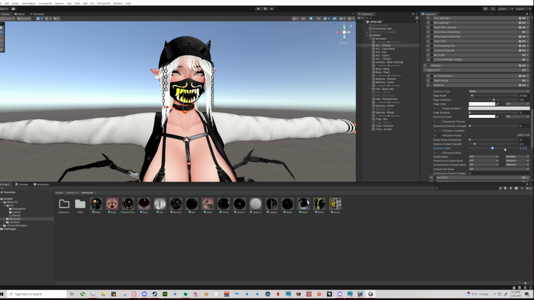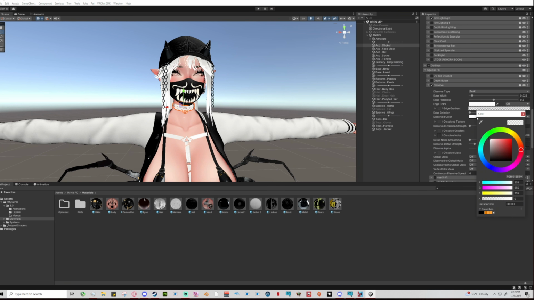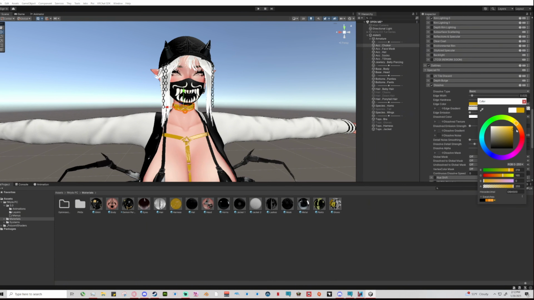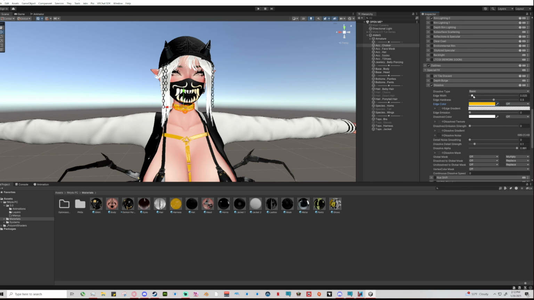So if we do dissolve alpha, see? If we go slow, you can see that kind of, right? I'm not entirely sure. I think maybe because it's not locked, it's flashing for that split second. It might just be the noise though, because that's turned down. Let's turn this to a gold. You can just fiddle around with your settings here.